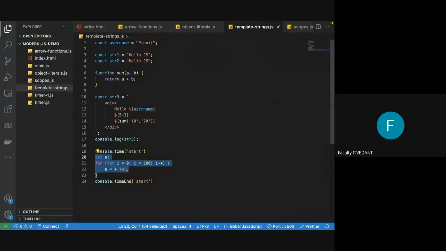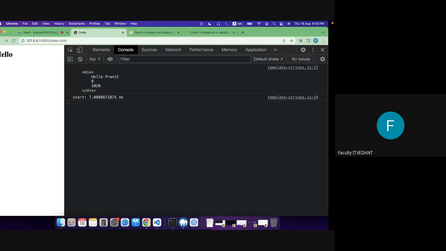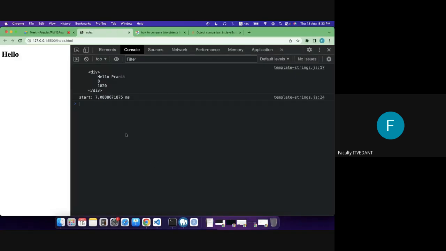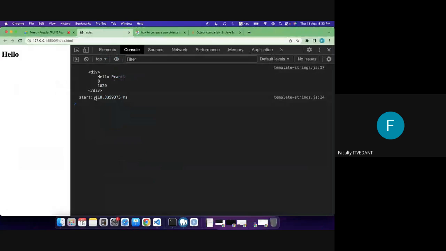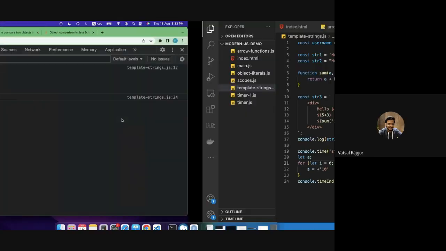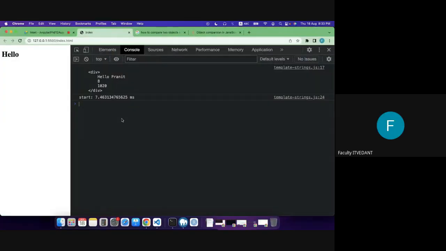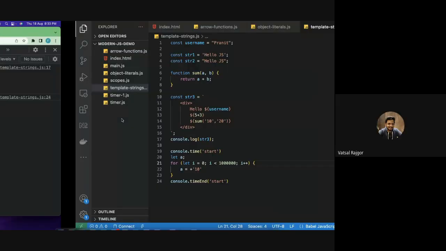But if I increase this number, let's say from 100 to 1 lakh, you can see 247 milliseconds. If I increase one more, see it is increased to 118 milliseconds. And see the difference is actually changing because it is cached. Actually, there is caching.